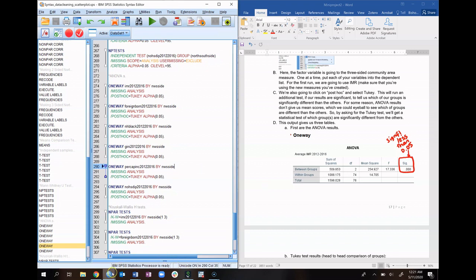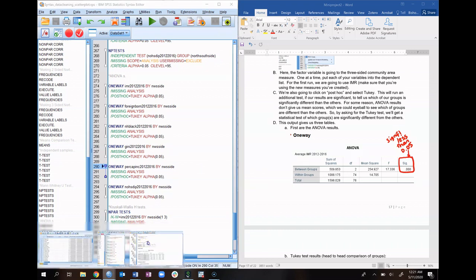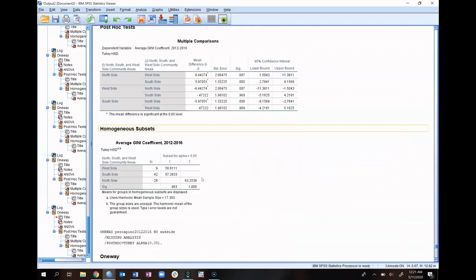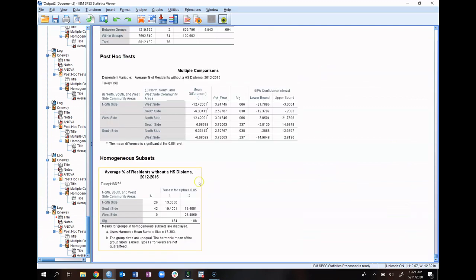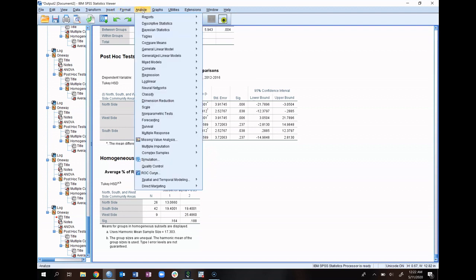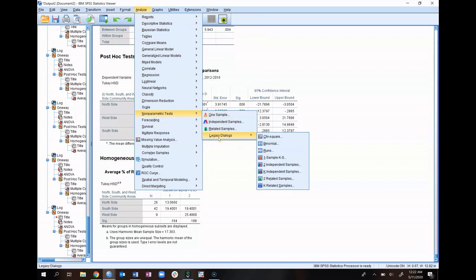All right, so that is the ANOVA with the post hoc results. Now the last thing to do here is to get the Kruskal-Wallis H-test results. It's similar to the Mann-Whitney U in that you go to Analyze and then drag down to non-parametric tests, and we're going to hit the legacy dialogs part here and drag over to K independent samples. Okay, so K here stands for any number of independent samples.